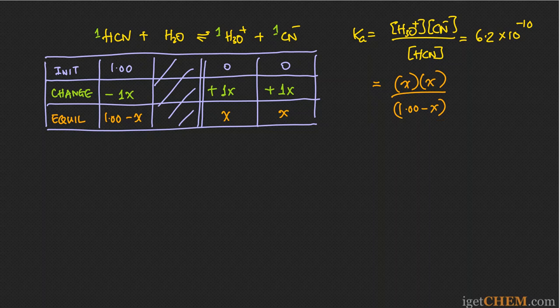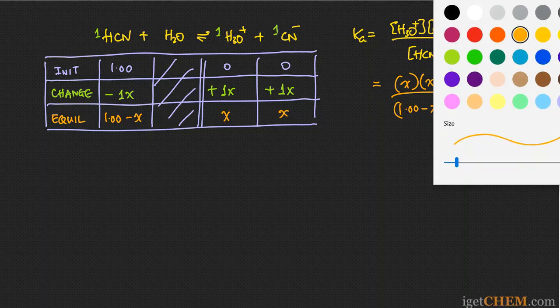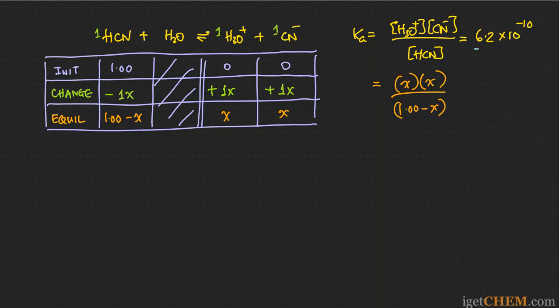At this point, you can just proceed to solve the equation. This will yield a quadratic equation, so you can use the quadratic formula to solve this like the other acid-base equilibrium. But for this case, it's actually unnecessary. You don't need to go through all the trouble to solve this using the quadratic formula. The reason is because the size of this Ka value is, in fact, quite small.